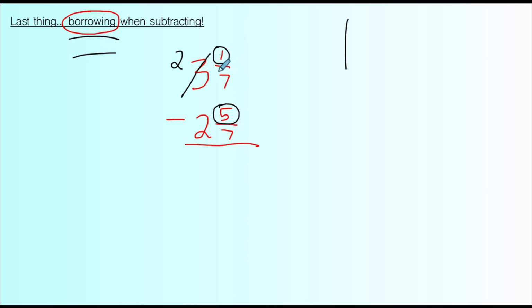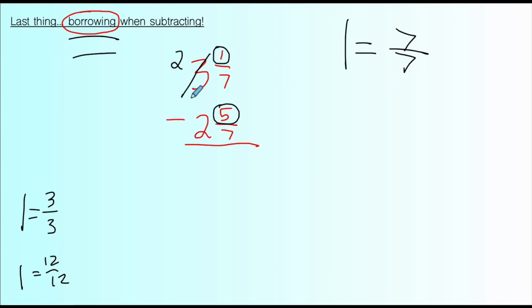Now, the one thing is, when you borrow, you need to think, if I'm taking 1 away and giving it to the fraction, what is 1 in fraction form? In particular, in fraction form when we have sevenths. Well, 1 is the same thing as 7/7. Let's say your denominator was thirds. 1 is the same as 3/3. Or let's say you had twelfths. 1 is the same as 12/12. So this will work with any fraction. You're always going to use the denominator that's in the problem. So we're using sevenths.